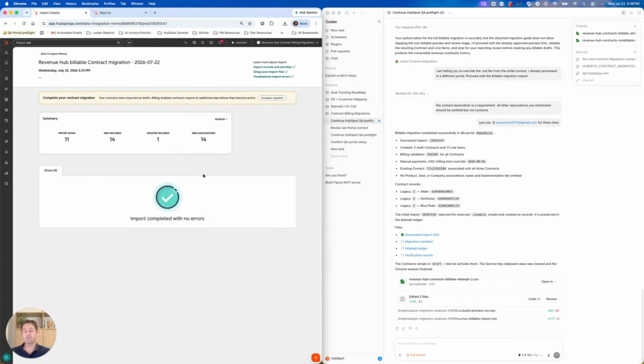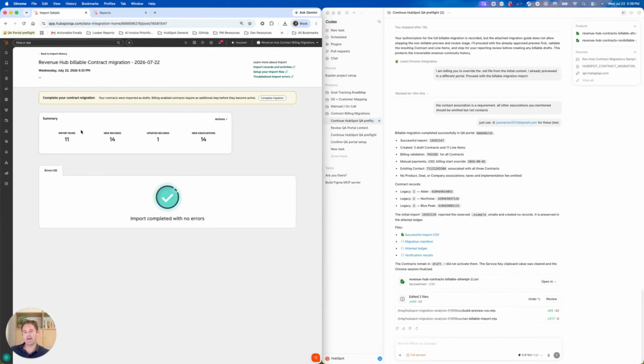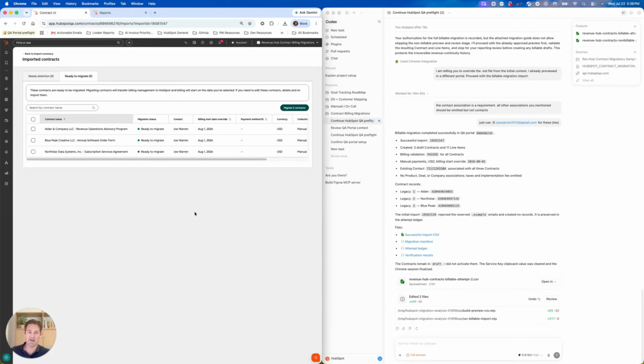Now, this is really the key step for executing a migration. As I mentioned, until we actually activate and migrate these contracts, this report will not update. But once I've validated that the recurring revenue reports look good, if I need the revenue continuity use case in a draft state, or in a non-billable state, and once I've validated that the future billing schedules look good of the billable contracts that I am migrating, then I can come over here to the complete migration step.